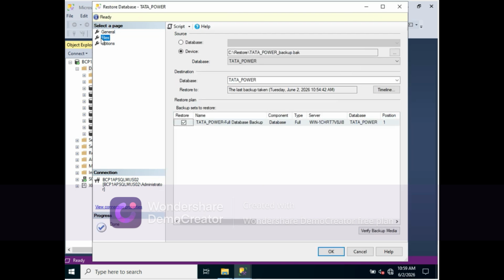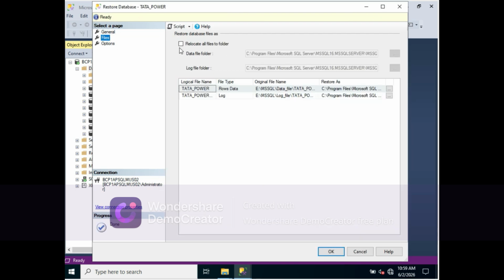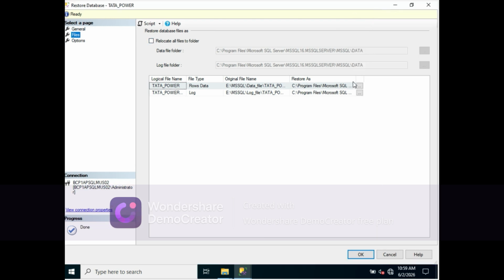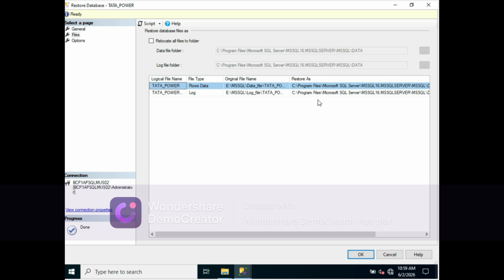Okay, now coming to the Files page. Here, relocate all files to folder. That means I'm expanding this page, as this page is very important. So here the original file in the source server was copied from the E drive. Now we need to restore to the C drive because we don't have any space, so I am copying to the C drive.